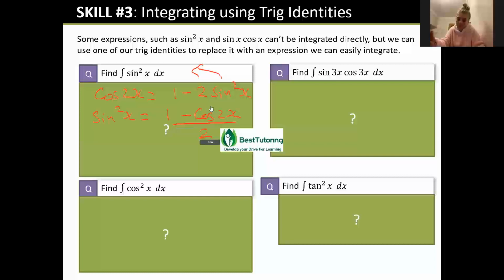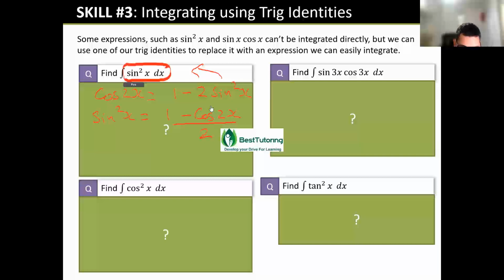Get it? Right. Now Ayushi, Aryan, did you get that one? Ayushi, what have I done? Do you know what we can do next? Okay, we don't know how to integrate sine square x. Therefore, rather than writing sine square x, we are going to write 1 minus cos 2x over 2. Right, so sine square x is equal to this one. So therefore, we can integrate this one, 1 minus cos 2x over 2.